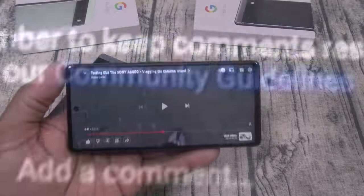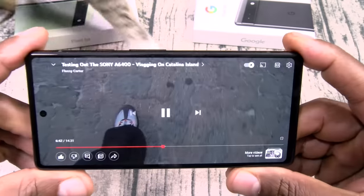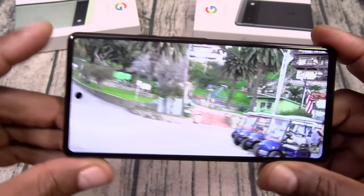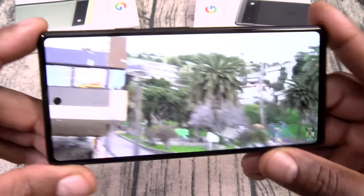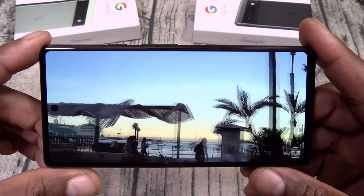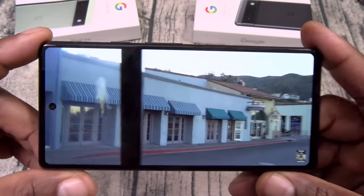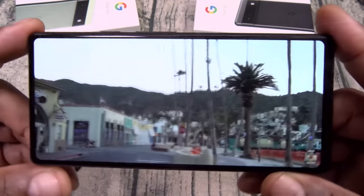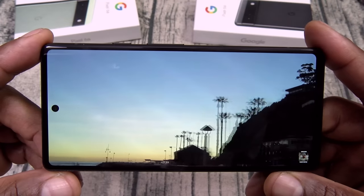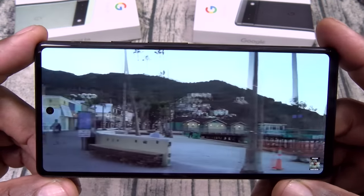All right, so now let's check out this display. And it does look beautiful. Basically bezel-less. Okay, a little punch-hole camera. Great viewing angles. No issues. Nice speakers, nice display. Under 500 bucks, you cannot complain. Let's keep it moving.